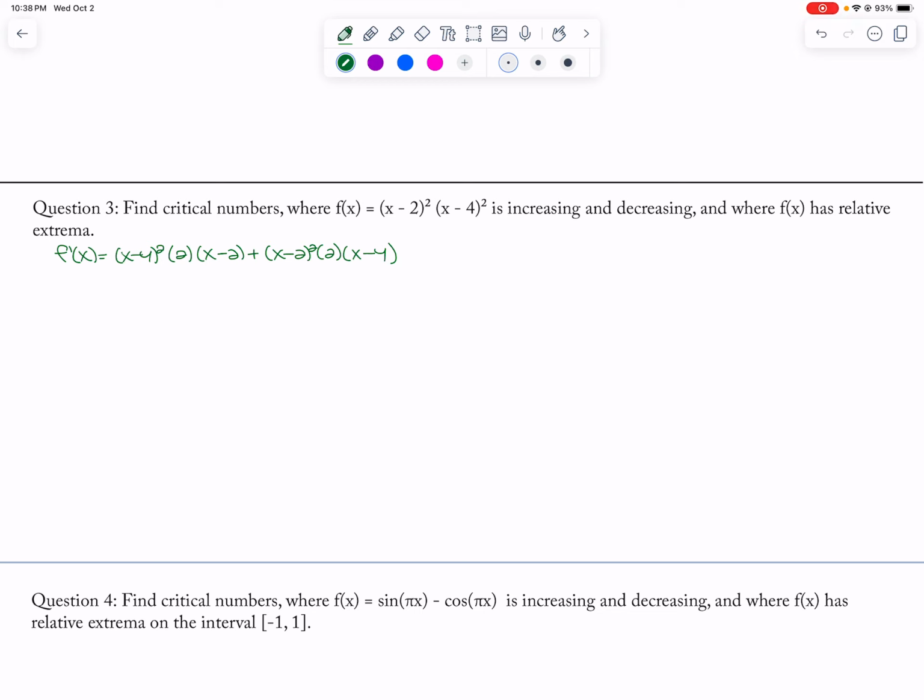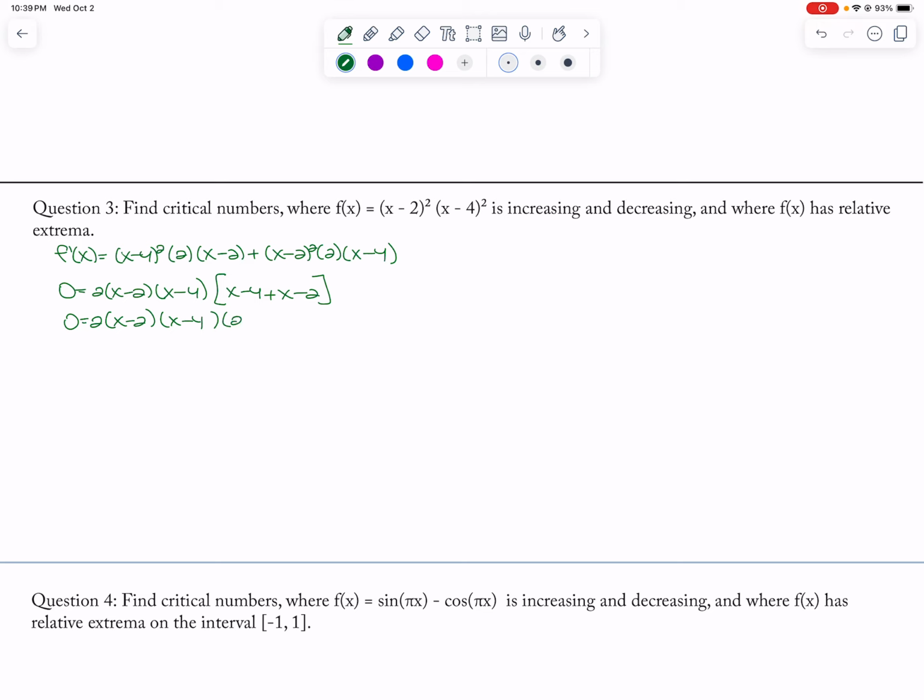Now, your first initial thought is to multiply all this out, and that would be wrong. There's a reason why we did this thing in advanced math where we factor out the greatest common factor. It's because you would do it here. So I'm going to factor out a 2, an x minus 2, and an x minus 4. And then what I'm left with is an x minus 4, and also a plus x minus 2.